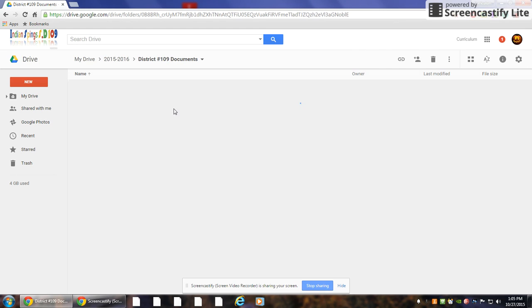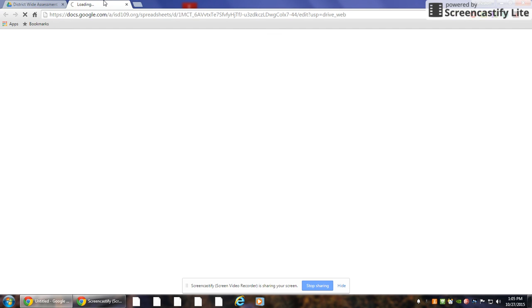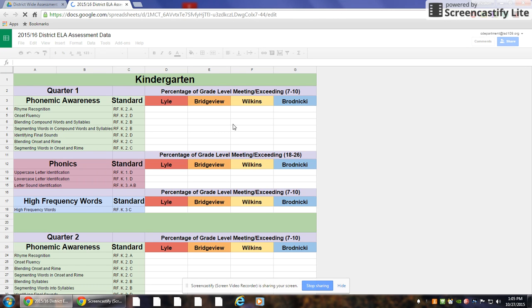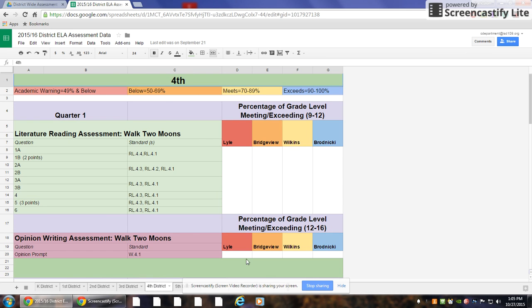The district-wide assessment data is where you're going to be able to view all of the ELA assessment data for the entire district. So not only how did your school do, but how did everyone in the district do? Principals actually go ahead and get this from your building assessment data and put it in the district view.